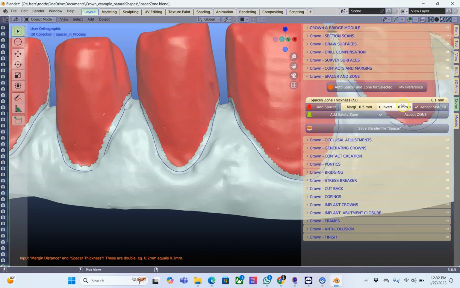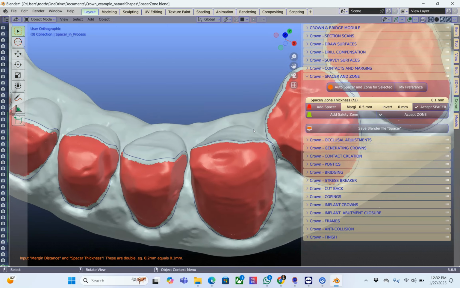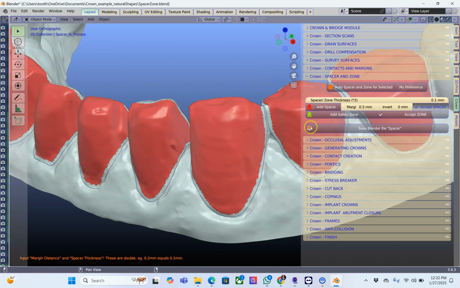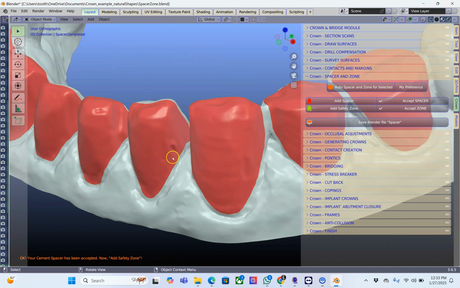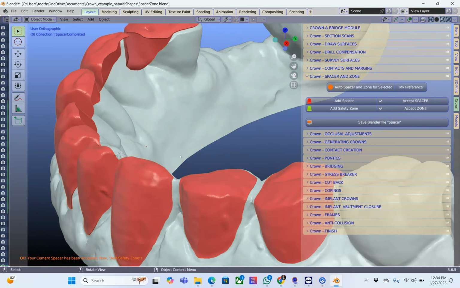So then you can set the thickness of it. So the default is times 2, so it's 50 microns in thickness. I'm going to accept the spacer. So here you see it's been readily accepted, your spacer.